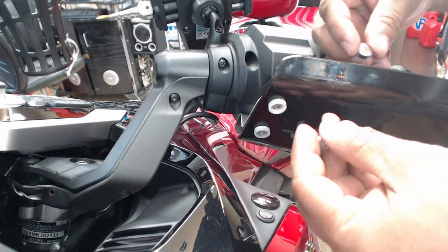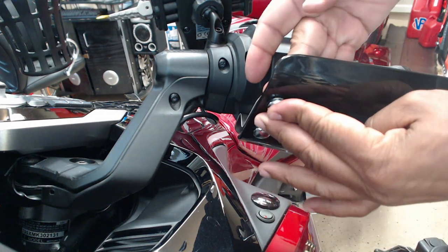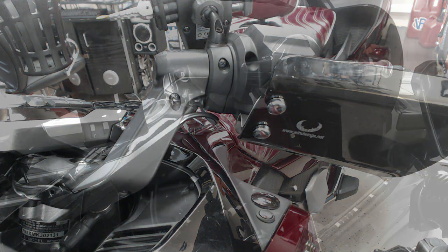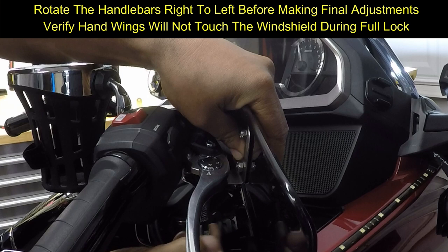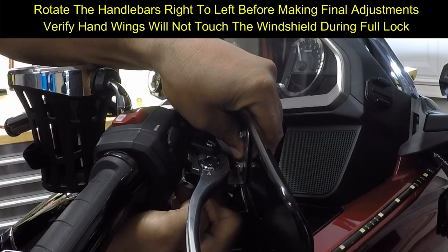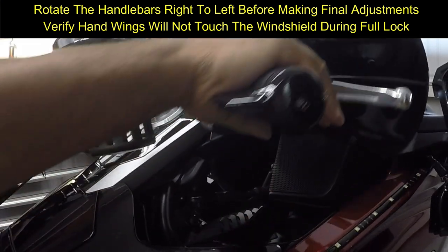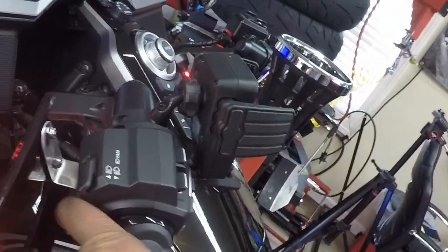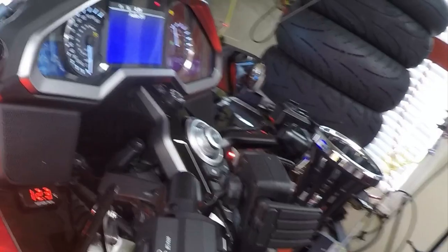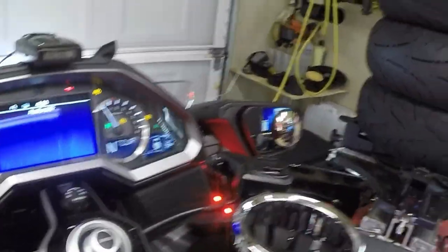And now I can put back these chrome caps. Voila. Now I can just tighten it down. Lots of space between the hand and the grips. And when I turn the handlebars, it doesn't touch the windshield on either side.